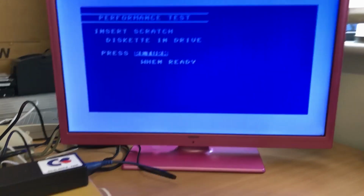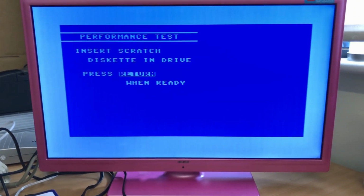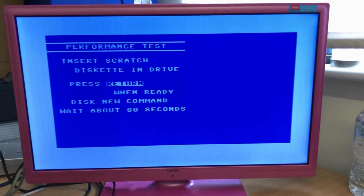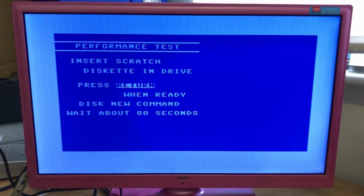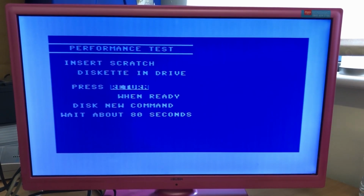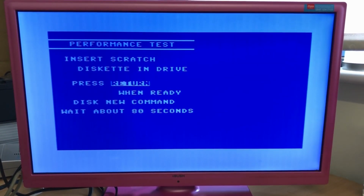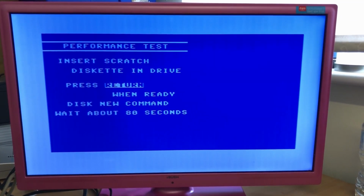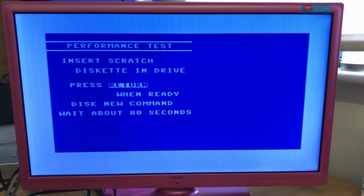Okay, so I've got a disc in there now which has not got the write protect hole covered, and it says to press return when ready, so let's give it a go. Okay, that's just it making sure that it's right at the very edge of the disc. On the Commodore disk drives, it's sector 18, not the first sector, which is quite interesting. That was an attempt to make them faster because it doesn't need to move right to the edge of the disc. Little bits and pieces you pick up off YouTube, eh? So this says wait about 80 seconds, so let's wait about 80 seconds. See what happens.